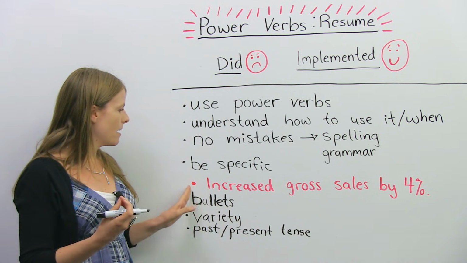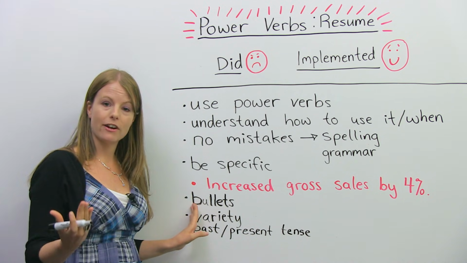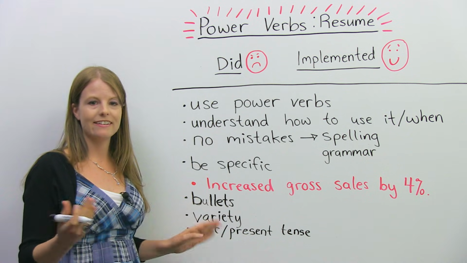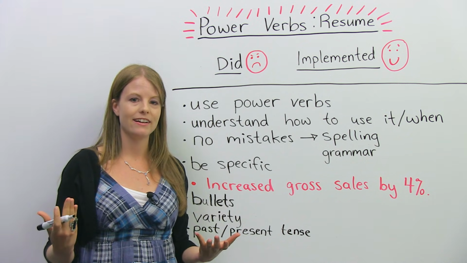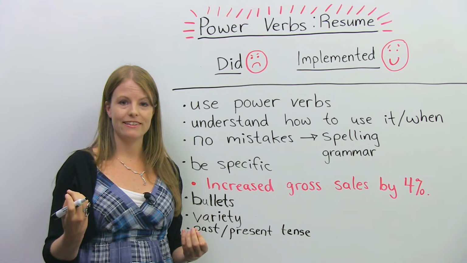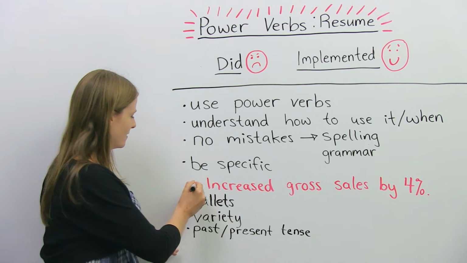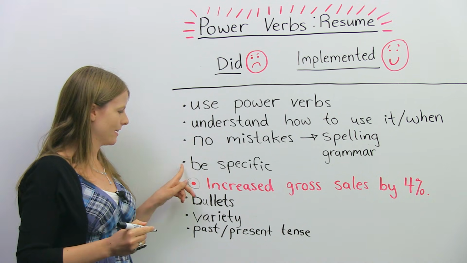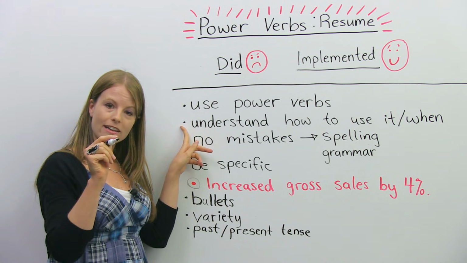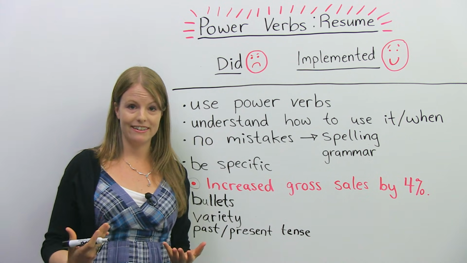Another thing to know about when you write a resume is that in a lot of areas, especially under work summary, you will be using bullet points. So what's a bullet? This is a bullet. These are all bullets. They're just dots, and beside it, we write what we did.